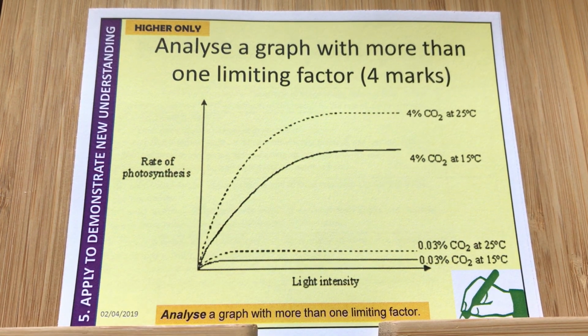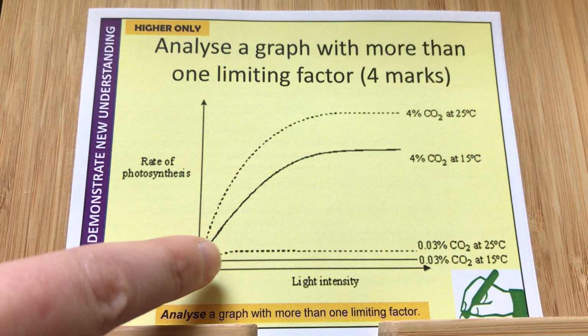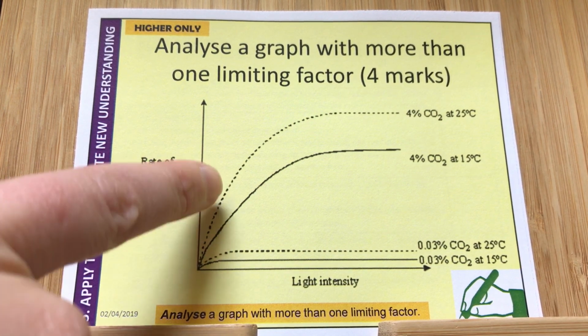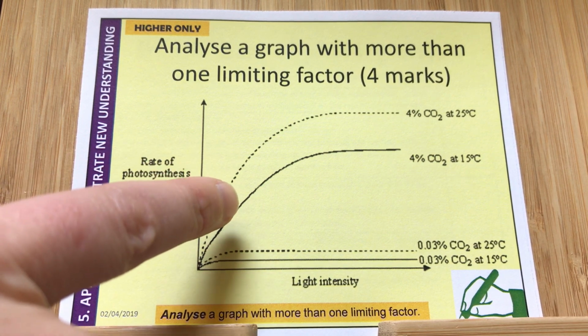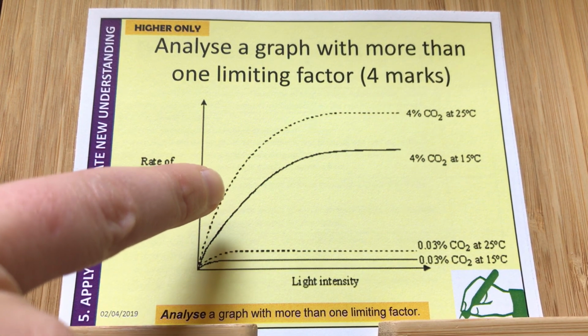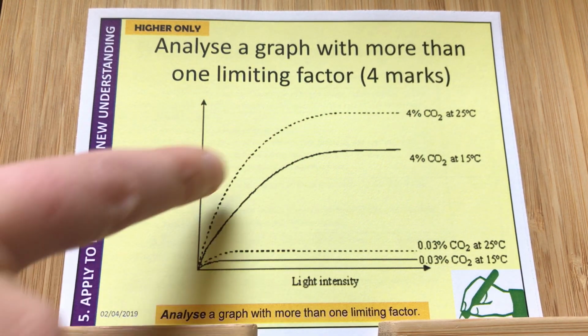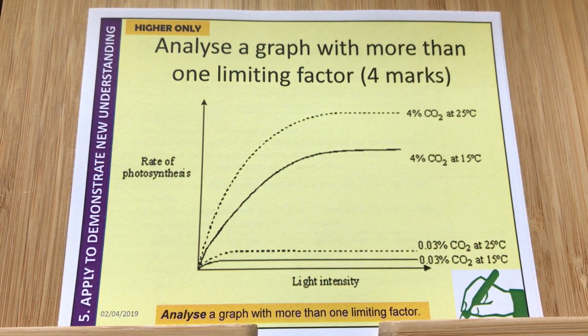Then the next thing we could have investigated could have been the concentration of carbon dioxide, and we find that it obviously has an impact, but if we use the same light intensity that we'd already found down here, we'd find our optimum to be around about here. So we have to then go back at our higher concentration of carbon dioxide and try light intensity again, and it shifts the optimum all the way over. So it's about retesting and retesting all the different variables so you can get kind of the ultimate optimum conditions.